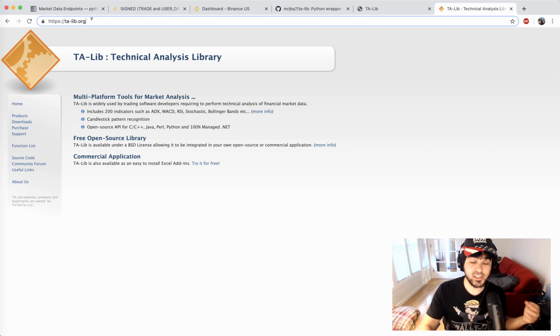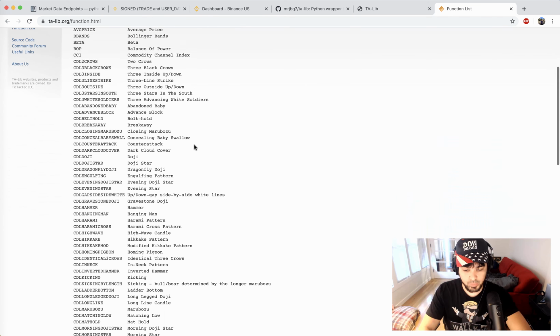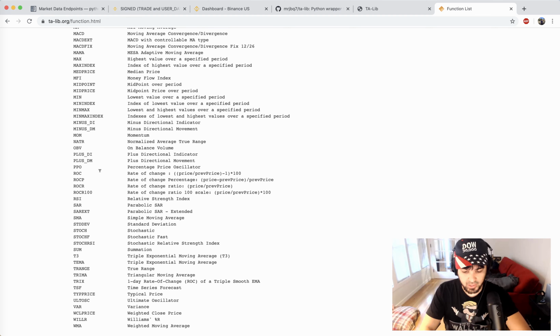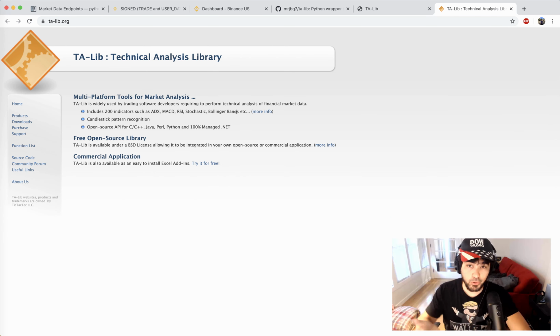If you go to ta-lib.org, it will pull up the technical analysis library. This is, I believe, written in C or C++ originally, but there's a Python wrapper around it that allows you to use these same functions. If you browse through this website, you'll see it has a variety of indicators built in, including Bollinger Bands. You can detect various candlestick patterns. There's on-balance volume, relative strength index, ROC, a whole bunch of different indicators that you can use in your own programs. And although this library is fairly old, these indicators are nothing new. Many of them were invented many decades ago, so they still apply today.